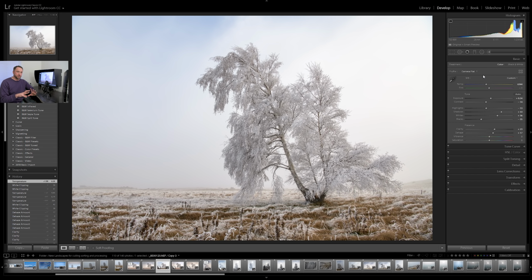But what I was wanting to do with this particular image was say, when I photographed it, in the foreground there was a lot of this nice orangey grass, this browny rusty looking grass with the white snow laying on top, and then just above the fog layer, which we can't really see in this particular frame, but the sky was starting to show through, the blue of the sky, and it was creating this really nice complementary colour band sandwich of blue at the top, orange at the bottom, white in the middle, and I thought that's kind of interesting.